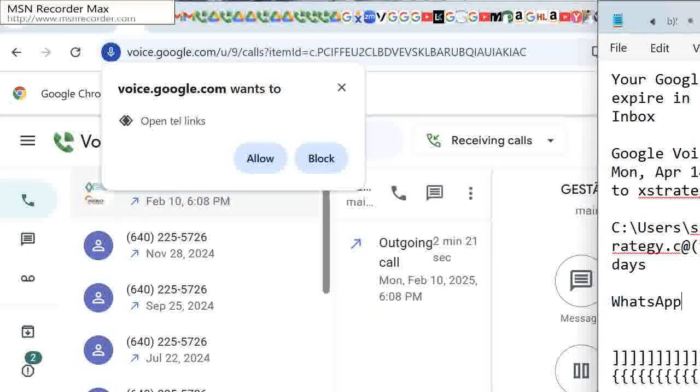And the problem is that they have international phone numbers which may not work with anything else.